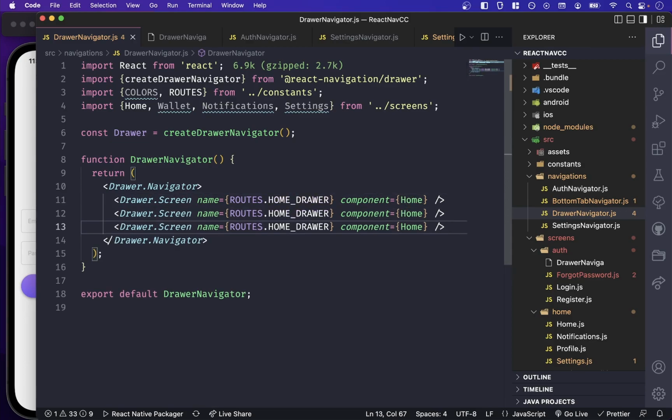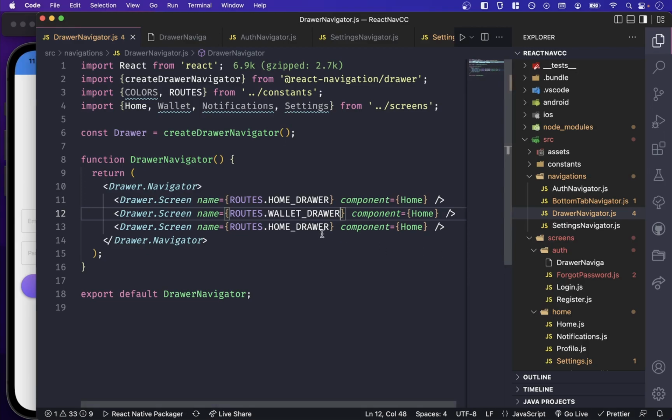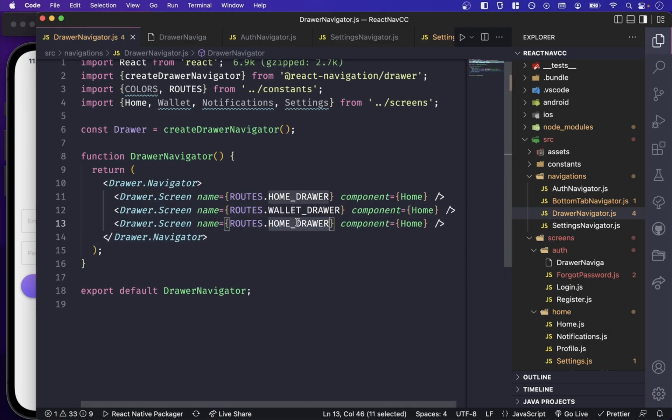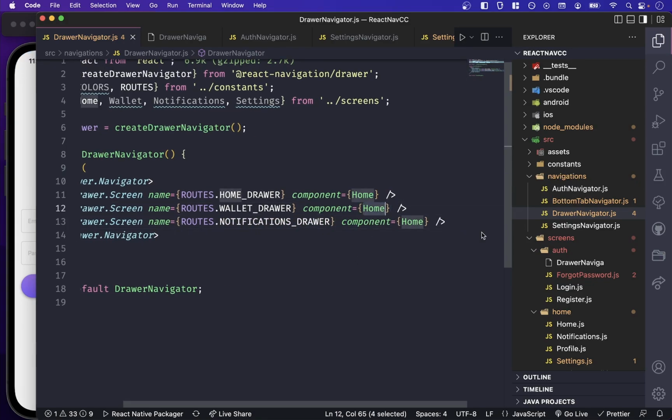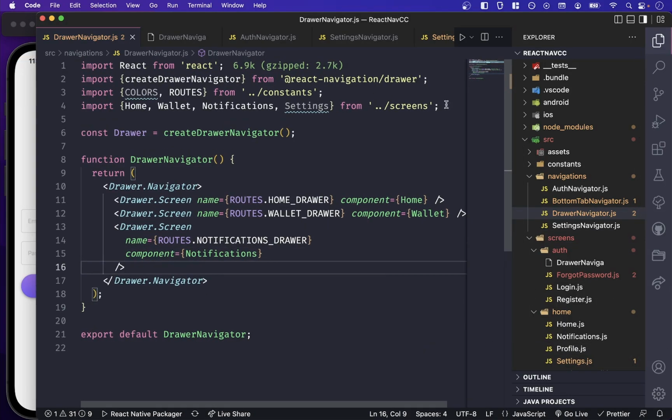And then down here, I'm gonna also create two other screens. This is called WALLET_DRAWER, and this one is called NOTIFICATION_DRAWER. So this is the notification drawer, and the name of this one is Wallet, and this one is called Notifications. We need to do one more thing in here.